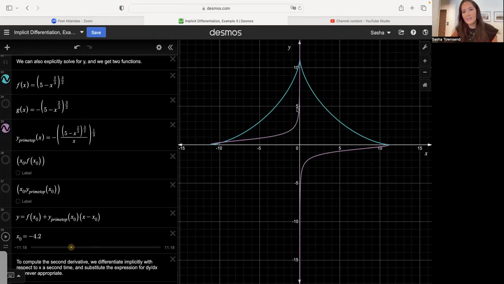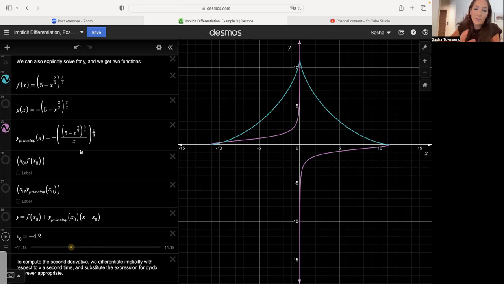So you can look at that graph and it seems consistent with our intuition. If we draw a bunch of tangent lines on this side, all the tangent lines are going to have positive slope and the derivative has positive values. Over here, if we draw the tangent lines, they're all going to have negative slope and the derivative has negative values. So it is what we would expect.